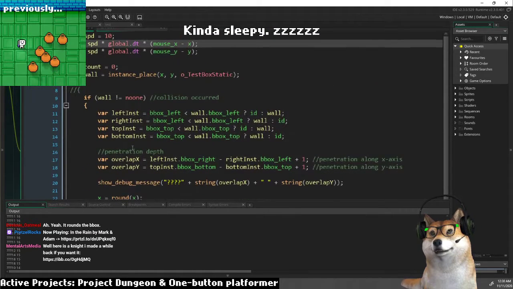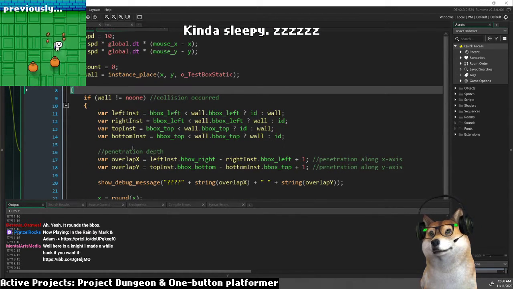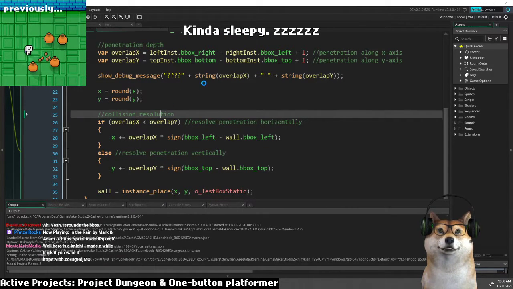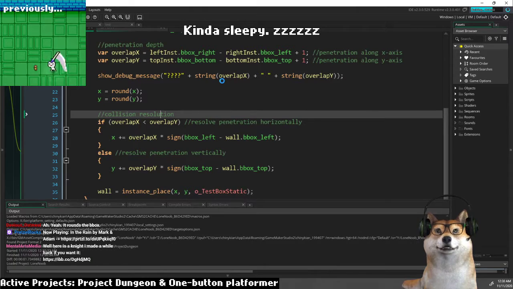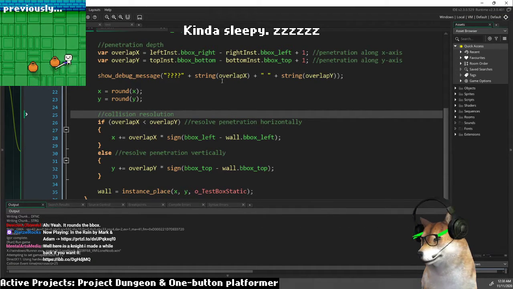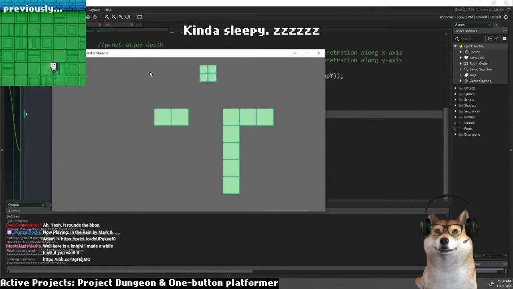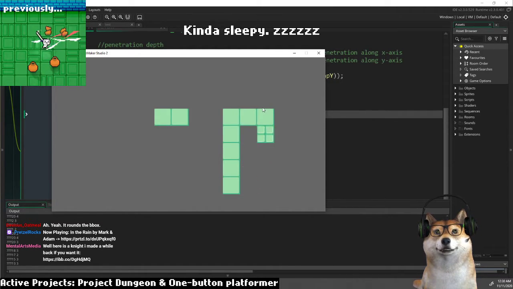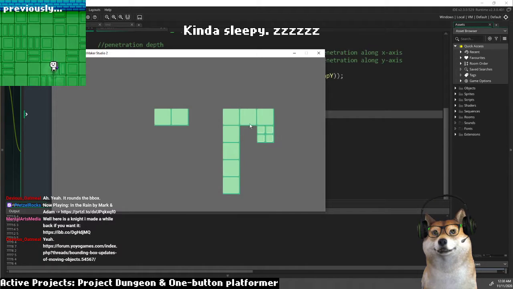Okay, let's go up. Ah, it seems to be stuck. It seems to snap to certain positions.